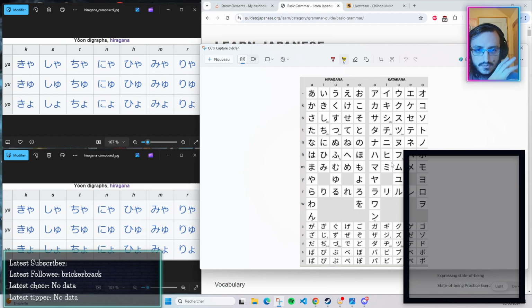Okay, so here we have, as a reminder, the hiragana and katakana. We saw all of this. We saw also the nasal ones and the P line. But we didn't see the digraphs. The digraphs are a composition of the consonants K, S, T, N, H, M, R, which you can see here. There is no W, but all the other ones are here, and you have those consonants mixed with the Y line. So ya, yu, yo.